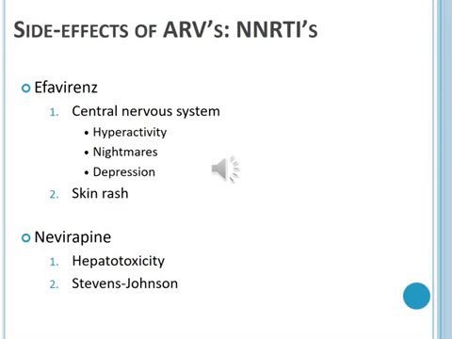If we then move to the NNRTIs, we basically only use efavirenz and nevirapine. Efavirenz is going to soon be replaced completely by dolutegravir, but you might still have children who do not yet qualify to go on to dolutegravir due to severe malnutrition and who are on an efavirenz-based regimen. So you need to look out for central nervous system side effects. In the adults, they usually complain of dizziness and nightmares or poor sleep. It can lead to hyperactivity in children and also to depression.